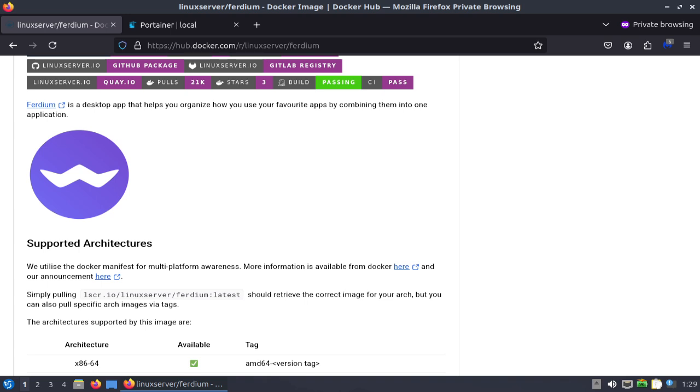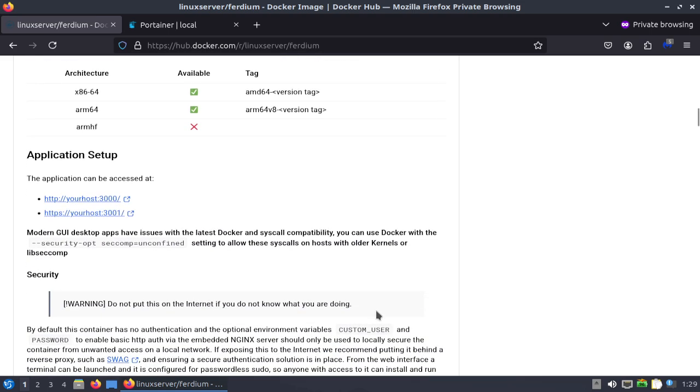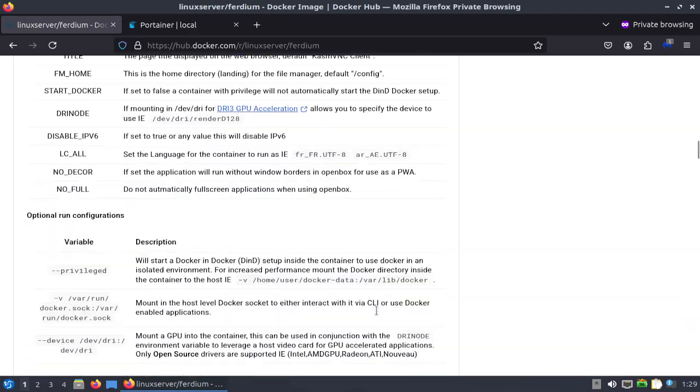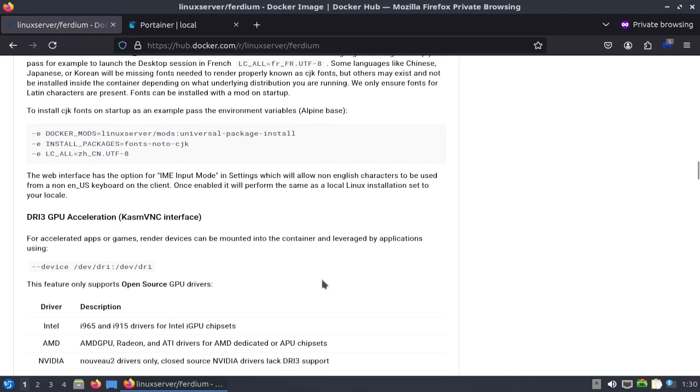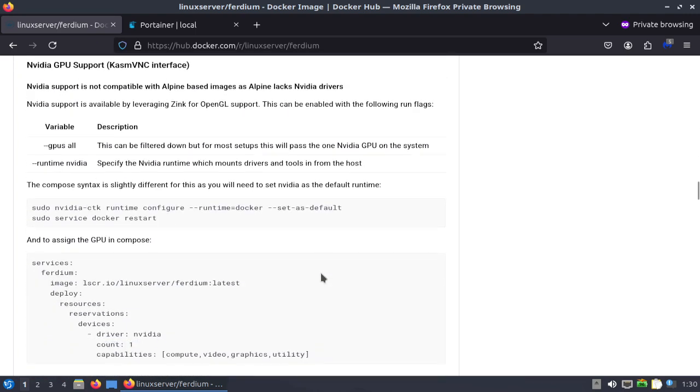That way they don't have to continually download the apps all the time. So, without further ado, we're going to do this, but we're also going to do this differently. Instead of going through and doing this through the container interface one by one, we're going to do this as a stack. Now, stacks generally are multiple containers rather than one, but we're just going to do this as an offshoot and show you how to do a Docker Compose or stack with Portainer.